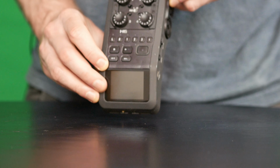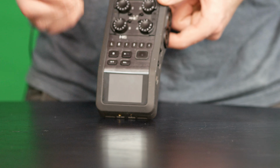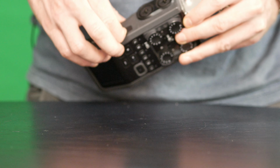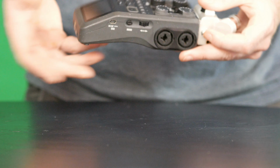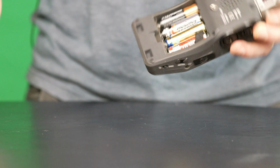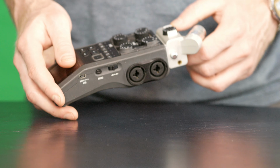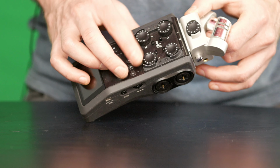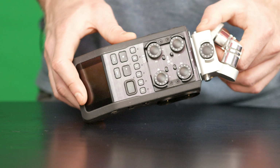It has a screen so you can see the gain. You can also do channel mixing on here, which is very unique, mixing audio on a device like that. It can save to either SD card or you can save to USB to your computer. So it acts as a mobile recording studio with batteries on the back to power it all. It does go through batteries pretty quick, but well worth it. And in terms of gain, we'll check that out. The gain on this is not super great for the SM7B, but we'll take a closer look in a second.